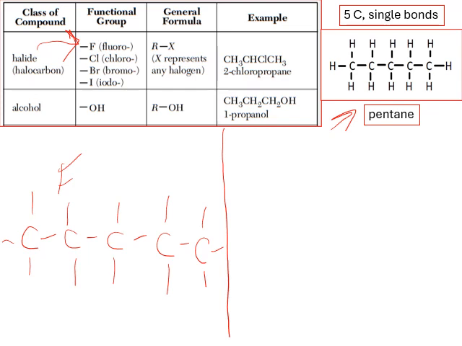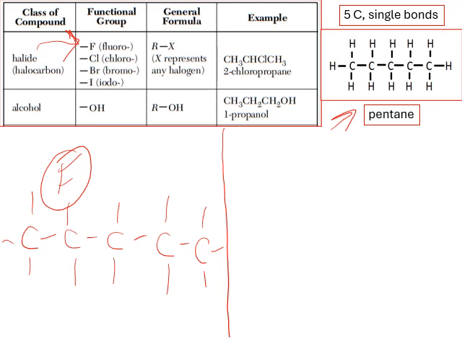So imagine there's H's everywhere, but on the second carbon from the left, I have substituted a fluorine on. Looking at a picture like this, fluorine is going to stand out as the thing that doesn't belong. It's not just C's with a bunch of H's attached. It's now this 5 carbon chain with a fluorine in that spot. This is the different thing. That's what I want to do for every picture like this. Say what's different here. What's not just a chain of carbons surrounded by H's. Fluorine is the thing that's different.